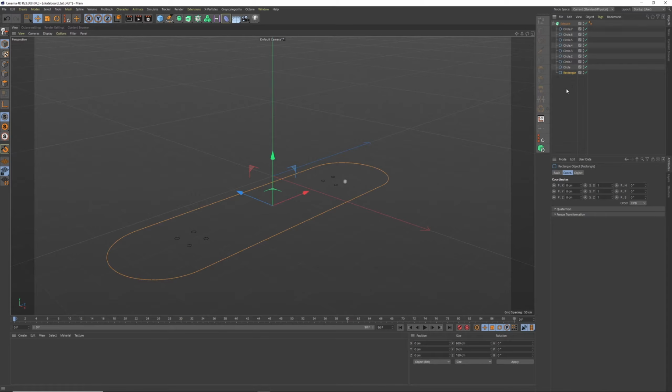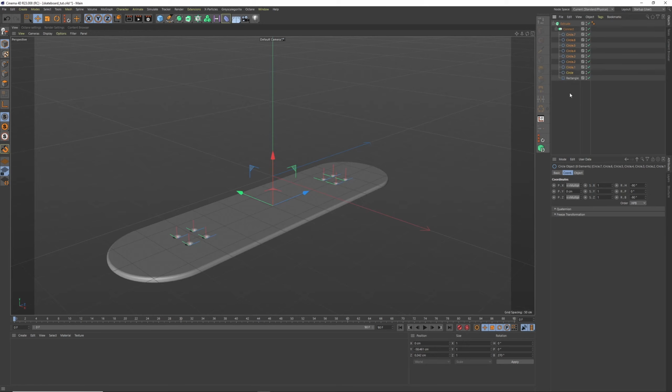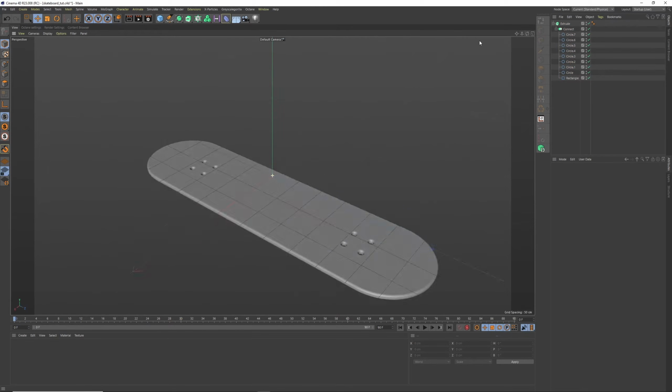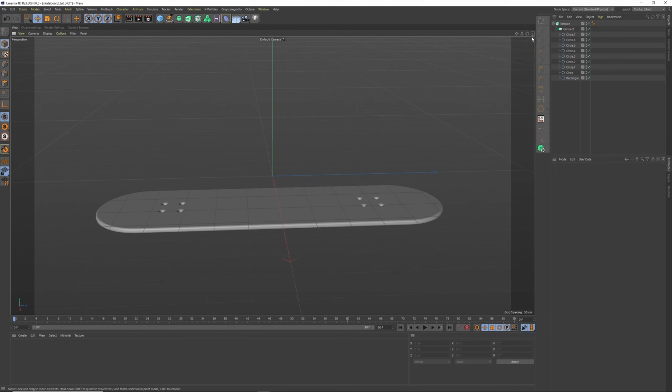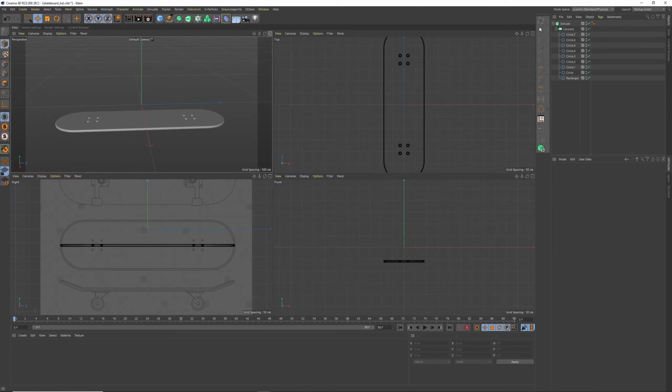So let's select the rectangle at the bottom, and I'm going to hold down Alt, and then up here I'm going to select the connect object. It does what it says, and let's throw all of those circles into the connect object. So now it's extruding that one shape with those holes. So that's cool, so we're good with that.